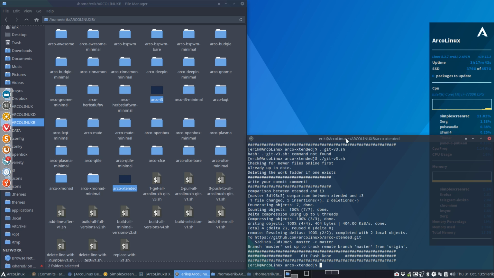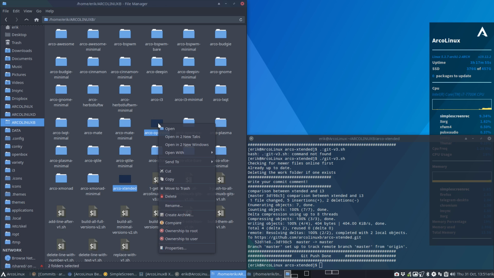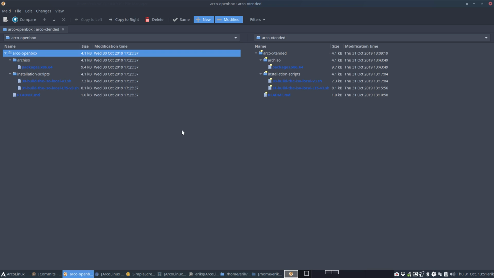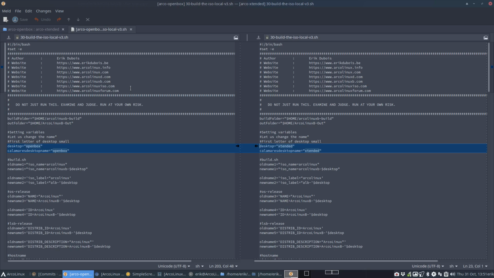We've done a change. We've done this one, ArcoLinux i3. The next up, I think, should be openbox. Like we told in the first video, it's not a tiling window manager, but the idea is to make people become more efficient in tiling window managers, because it is useful, it is fun to work in it, but it's hard. So we have a fallback, and openbox is going to be our fallback. Quick check, that's the only thing that is different.